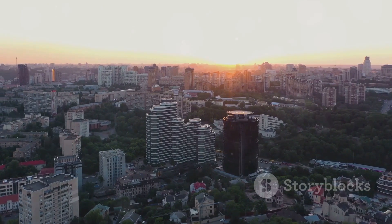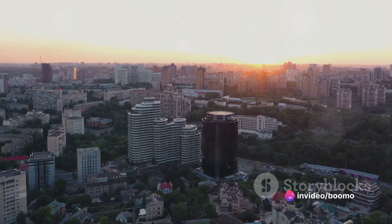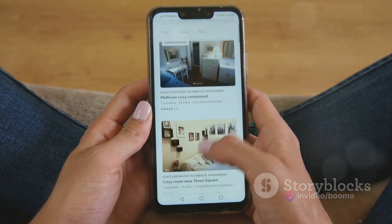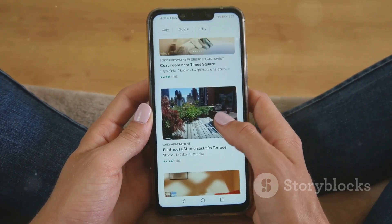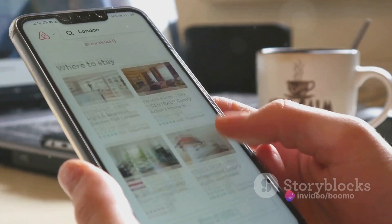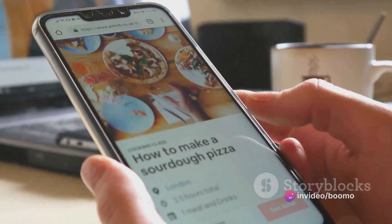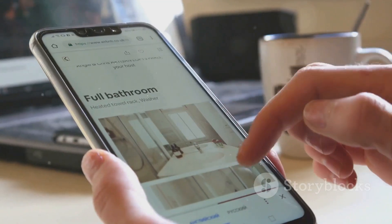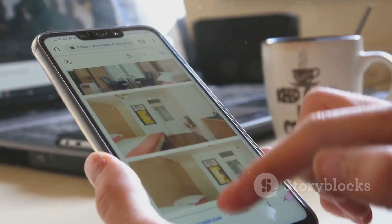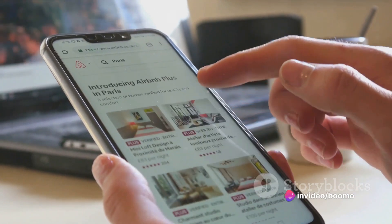Remember, it's not just about the base rate. You can also charge for extra services or amenities, and don't forget to factor in cleaning fees. Now, on to the description — this is your opportunity to shine a spotlight on what makes your space unique. Think about the features that set your place apart: is it a cozy cabin nestled in the woods, a chic city loft with a rooftop view, or a beachfront villa steps from the sea? Use vivid and engaging language, but remember, honesty is key. Be upfront about any quirks or potential drawbacks — this will help manage expectations and prevent negative reviews.